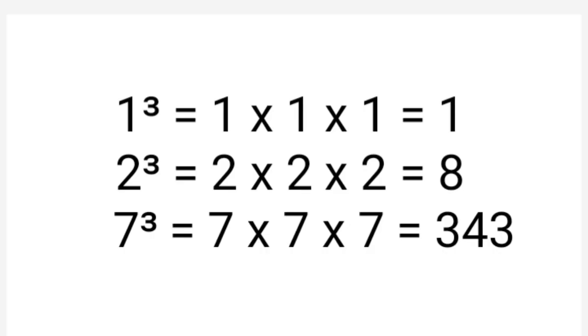And now students, we will see how to write a cube number. See, we all know cube means 3. So if I want to write any cube number, I will write 3 as power on that number. See, 1 cube or 1 power 3, 2 cube or 2 power 3, 7 cube or 7 power 3.